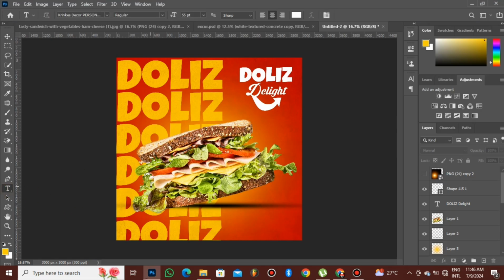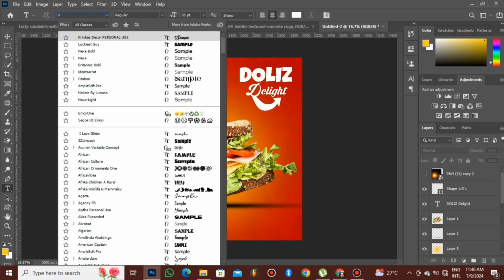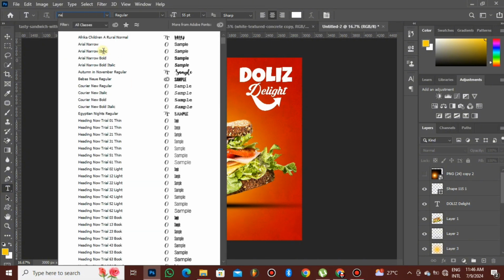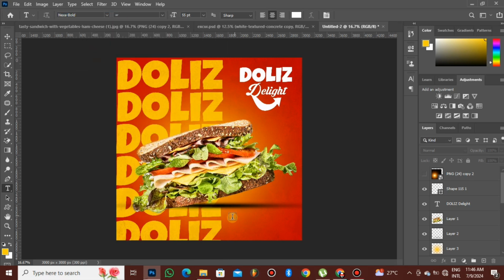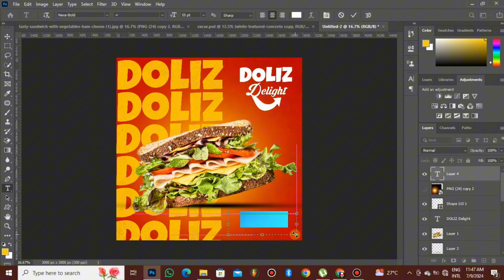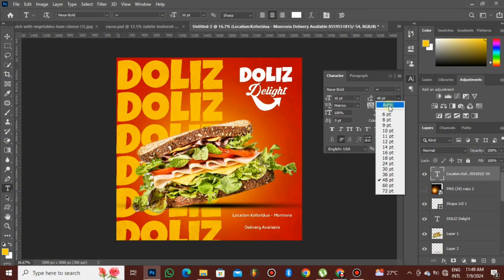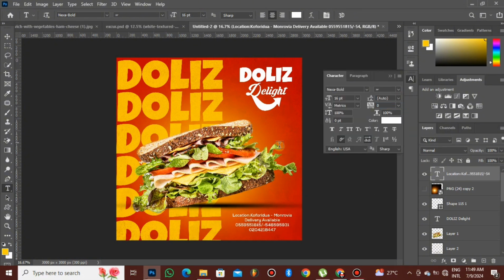And here I had to come in and add the other details that the client sent, which contain the contact of the client, the location and so on. So I picked my text tool, I had to hold and drag, and then drop all my information inside. When you pick the text tool and you hold and drag, this is what comes, and then you fix in your text. You can check all your alignment very well inside.